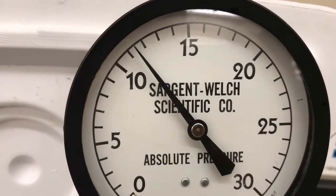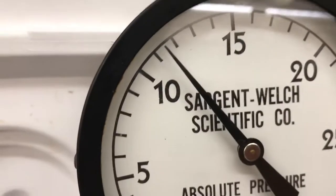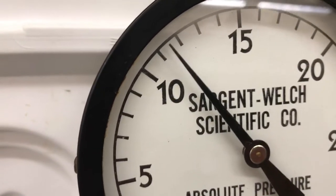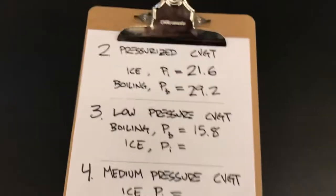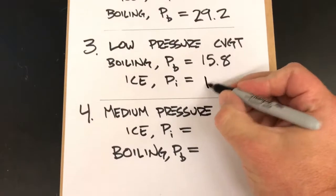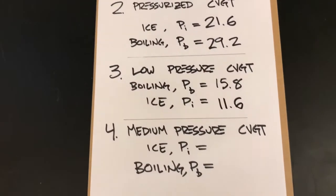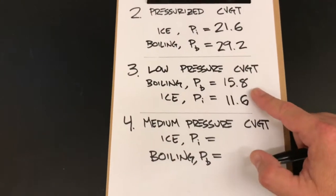Let me line up the camera so we can get a good reading. I think we're right about, looks like it's just past halfway point there, so maybe 11.6. So that's going to go here on the ice point. So we've got our pressures for the low pressure CVGT.